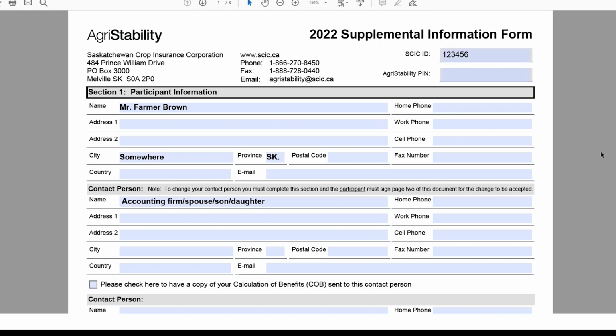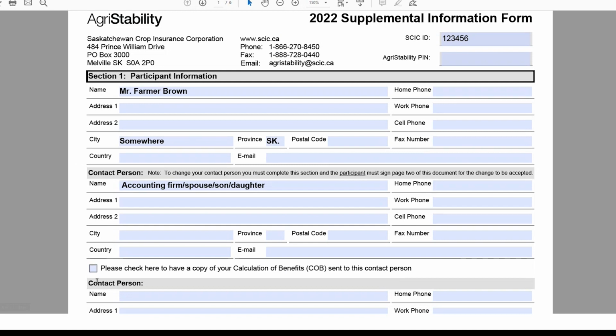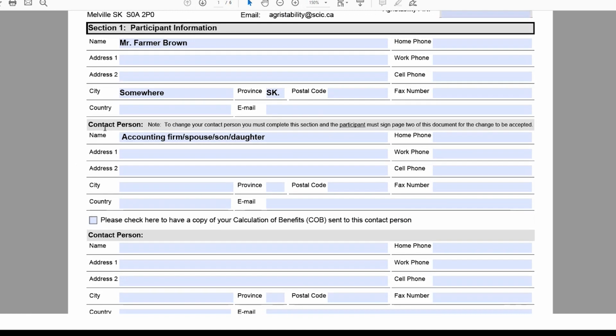So just walking through the form, the section here for contact person, if you want to name either an accounting firm or maybe a son or daughter or a spouse or a brother to be able to act on your behalf or ask information about your AgriStability, or if our people at AgriStability head office, when they're checking on the file, have some questions, they have your permission by you naming a contact person.